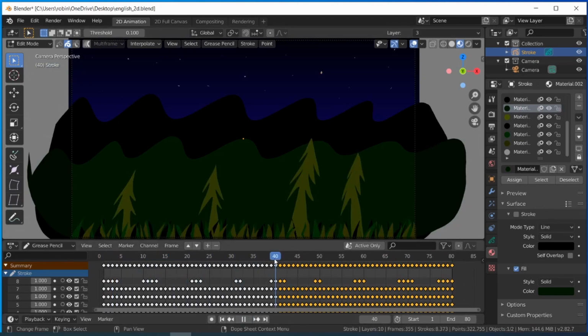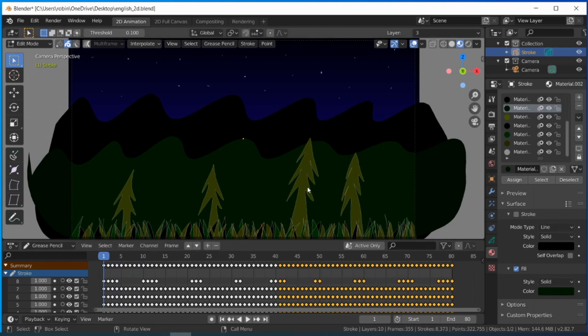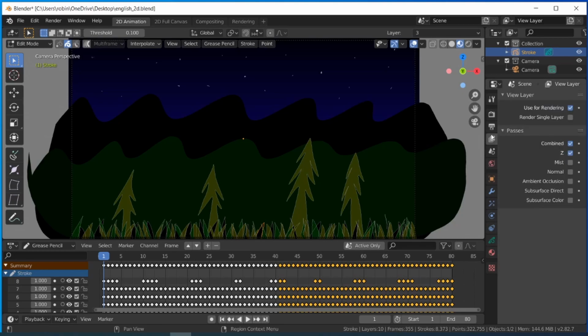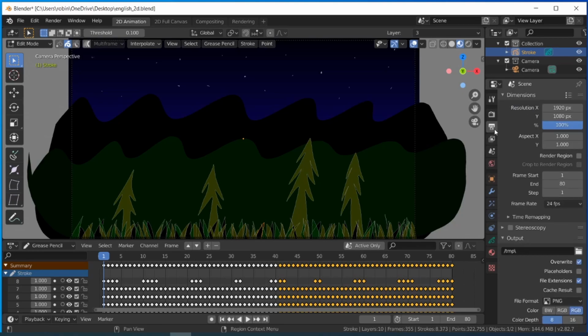Now we have to export it so that we can use it in Unity, and for that I click here on the printer symbol and choose in the output menu an output folder. So I have to search for a folder, or I have to create a folder.